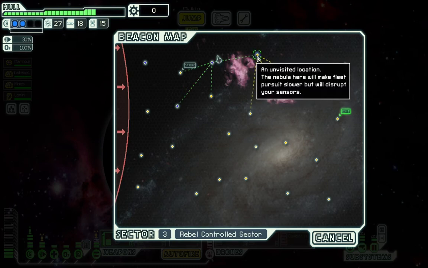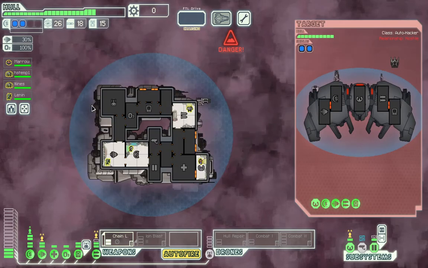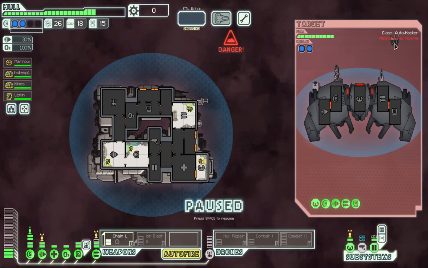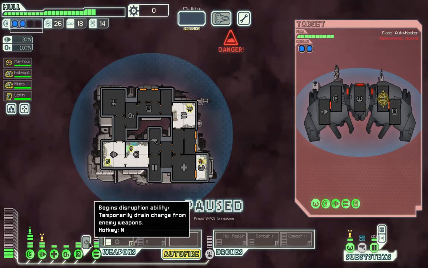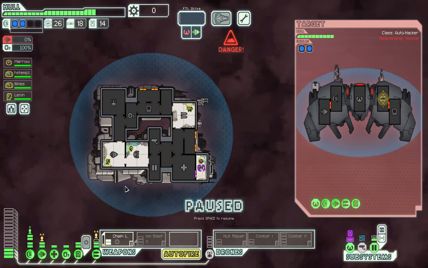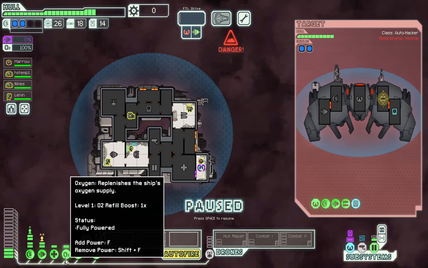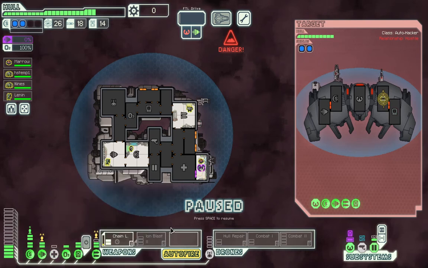Let's go into the nebula. Well, that's a hacking drone. We're gonna hack their weapons, I think. Let's see what they hack. They have hacked my piloting. That's no good. We're actually using 2 drones for fight, now that I think about it. I forgot that hacking uses a drone. But considering that they've locked down my ability to dodge, I think we need to use a drone, unfortunately.